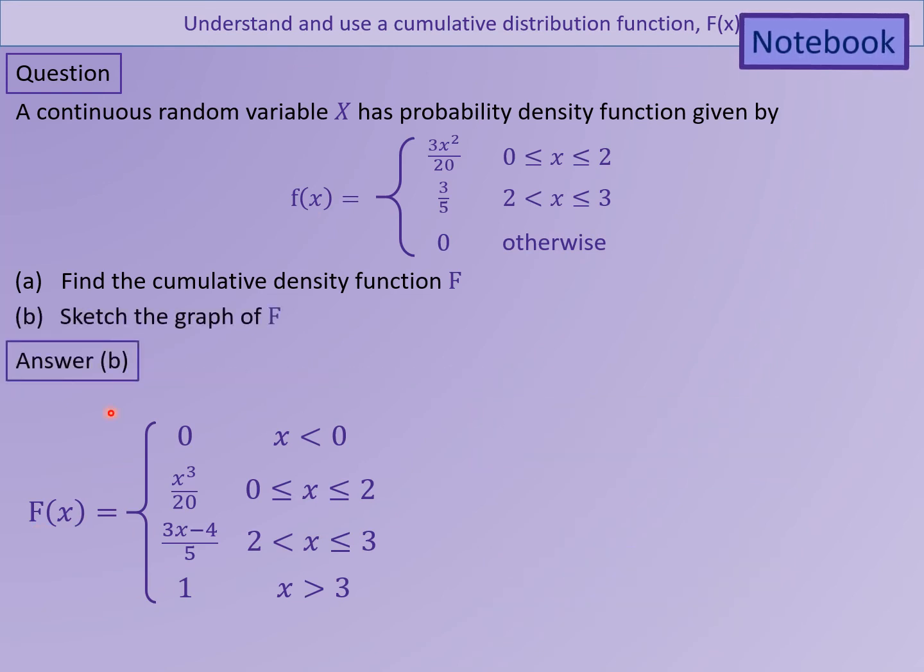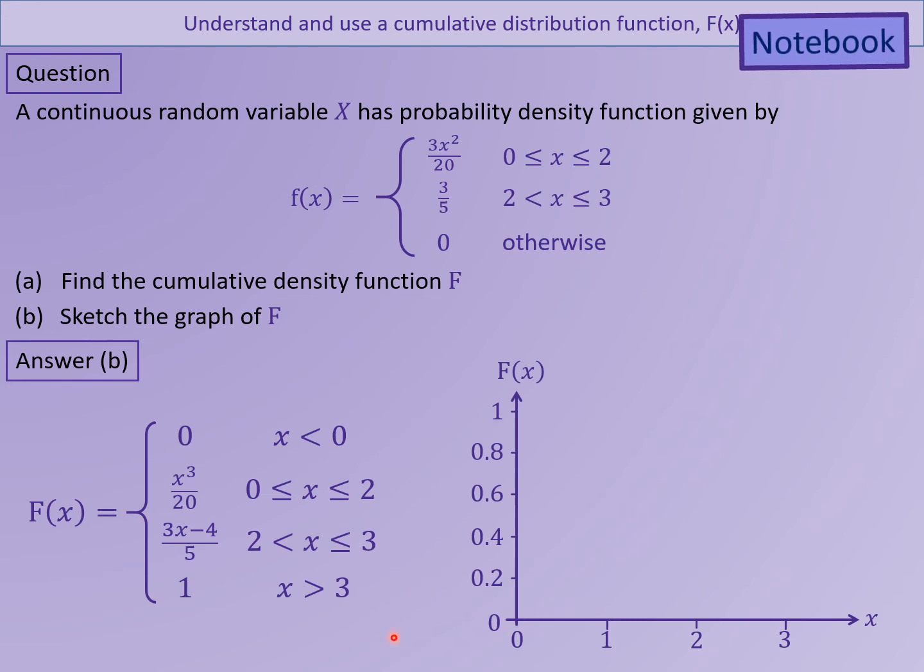Right, let's have a quick look at sketching the graph. Now we've got all these equations, what we can do is we can just draw sections, it's almost like a restricted domain of these graphs. Okay, so below 0, down here, nothing's happening. Boring, boring, boring, up to 0. Once you get to 0, now you're following the x cubed over 20 graph. Now x cubed graph looks like this. It all goes up, does a turn in the middle, all right, has a stationary point in the middle, and then starts going like this. So past 0, that's what it looks like.